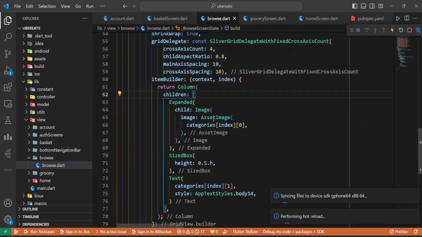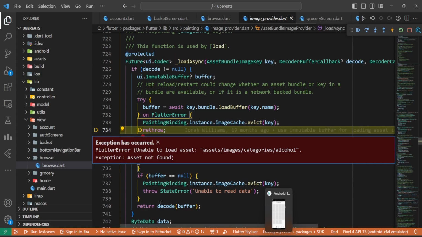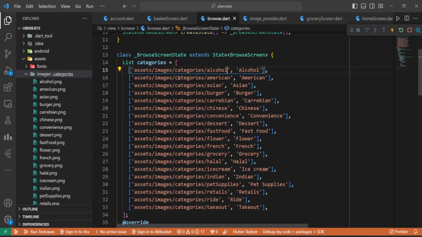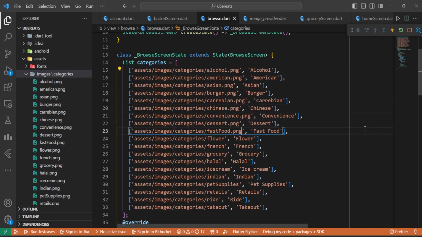Now let's save it and have a look. Okay, there is an error. The error was because we didn't add .png, because all of these pictures have the .png extension, we have to add the extensions here. So let's add these extensions.